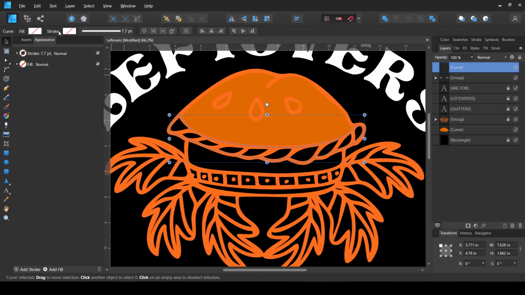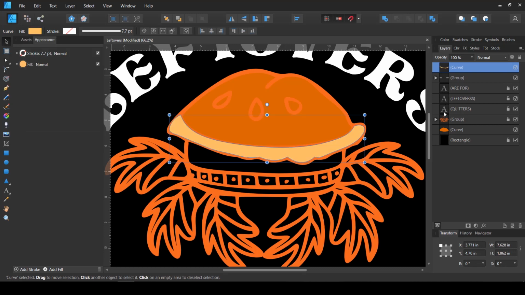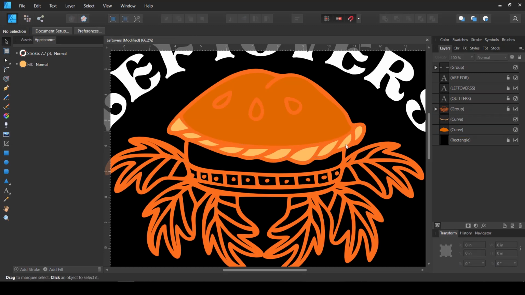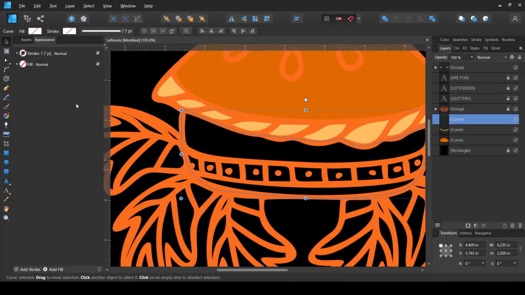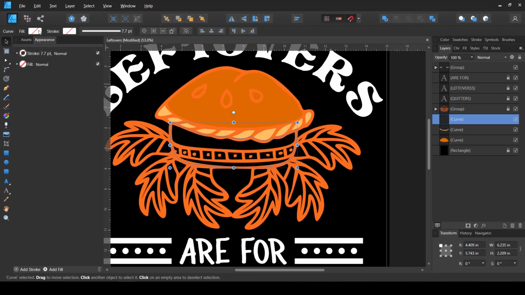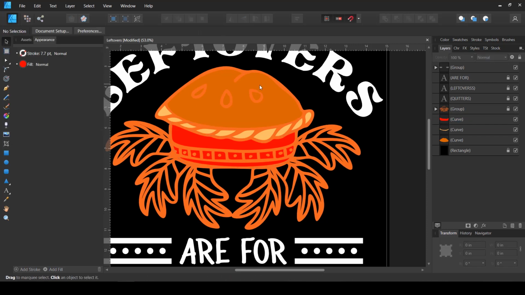Then I'm going to color it a pale yellow. I think that would look fine. Let's bring this one behind it as well, and then I'm going to color this one as a decorative bowl or something like that. Let's fill it with the red color as it was in our reference. We can modify these according to our likeness at the later stages, but let's stick to that for now.